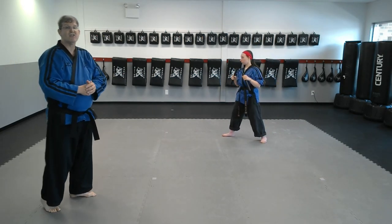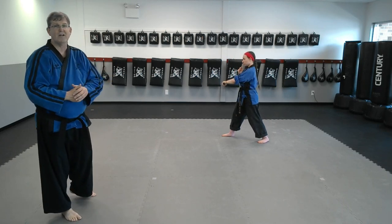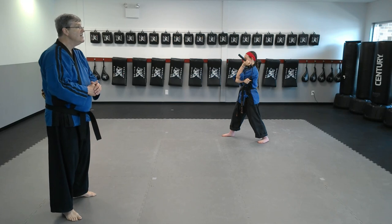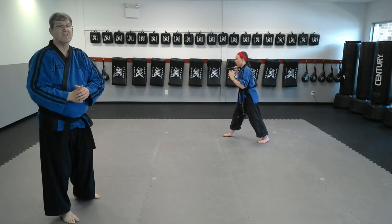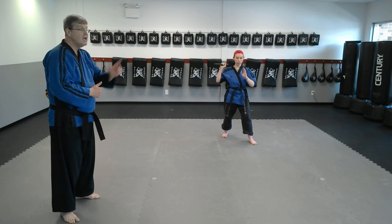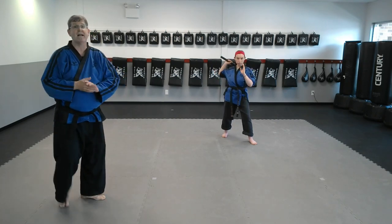Then from here, we take the nunchucks, put it on our left shoulder. Go from your left shoulder to your right hip, to your left hip, and back up to your shoulder again. Switch sides. Then change your direction so you're shifting back to the front. You're looking right in the camera again. And then here, make that big sweeping motion going down, back to your hip, and back up.